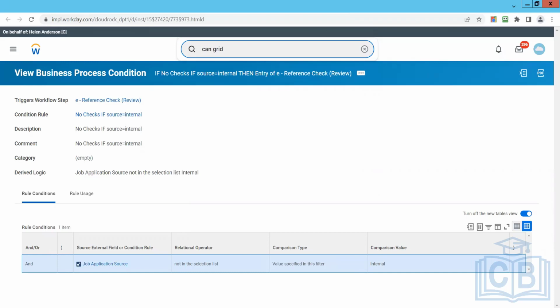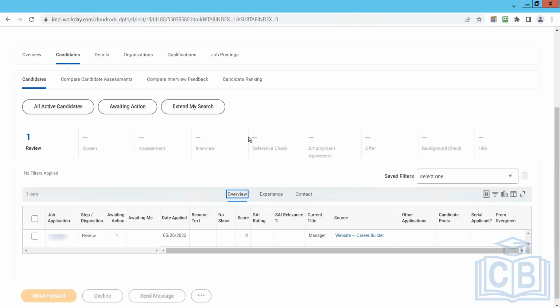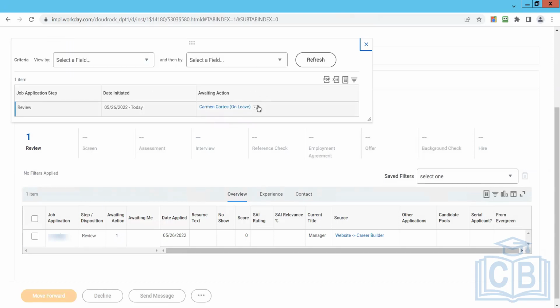Okay, I'm logged in as somebody else. So let me log in as this person who will be getting the review task in his inbox, and over there I'll try to see the candidate grid.